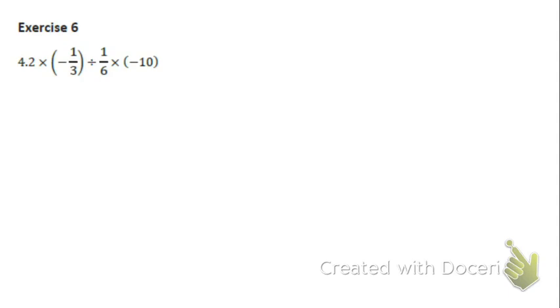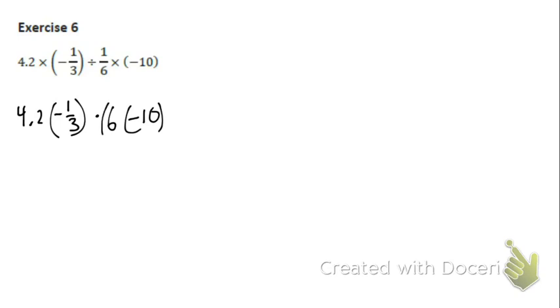Alright, so first thing, think of it kind of like when we rewrite our subtraction as add the opposite here. Again, you might have done it differently. As long as you get the same answer, that's fine. But try to use the same strategies. In the past, on the test, students who didn't use the strategy, they would mess up and get the wrong answer. And students who did use the right strategy, it made the problem a lot easier, and they got the right answer that way. So here, dividing by 1/6 is the same as multiplying by 6 over 1. Remember, dividing, you got to change to multiplying by the reciprocal. I don't got to write 6 over 1, I can write 6. And times negative 10.